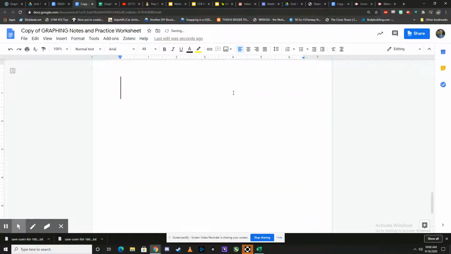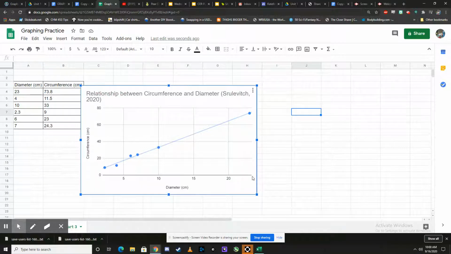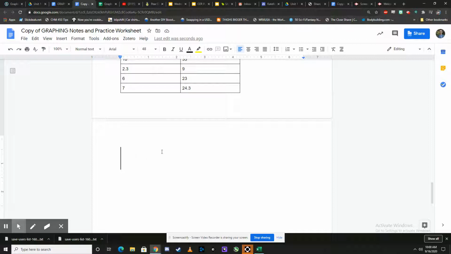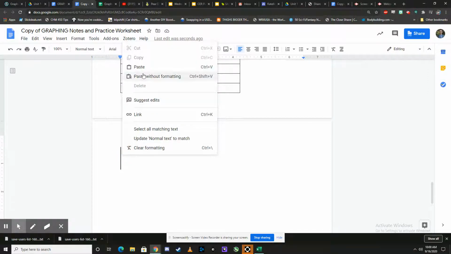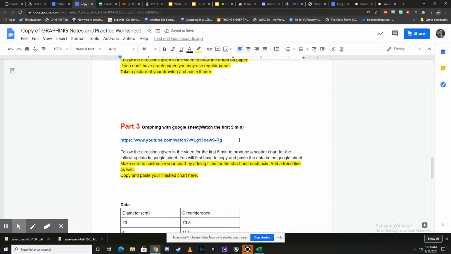Let me show that one more time. So if you get clicked out of your chart for whatever reason, if you click on a cell by accident, like see how I'm clicking on these cells, like I misclicked. Okay, click on your chart, and you'll know when it's clicked on. The border lights up with these 8 dots around it. Click on these 3 vertical dots, copy chart, go back to where your worksheet is. Right click, paste, and you're done. You're done with part 3.